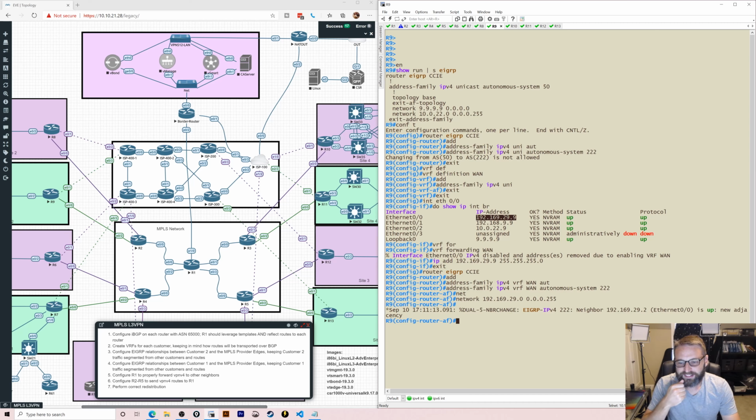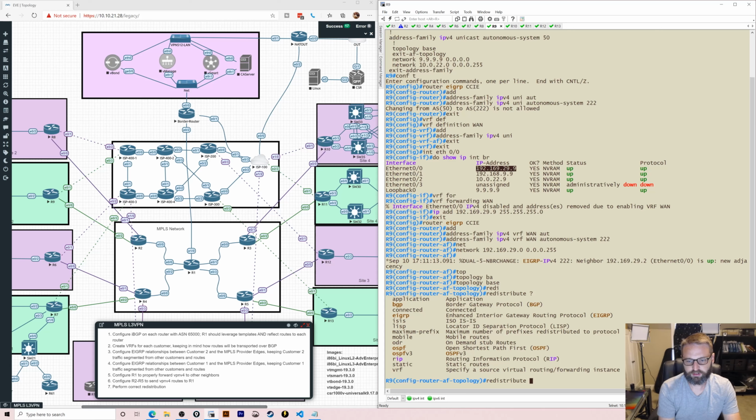Okay. And so what I'm going to have to do is leak all of those EIGRP learned routes, redistribute.